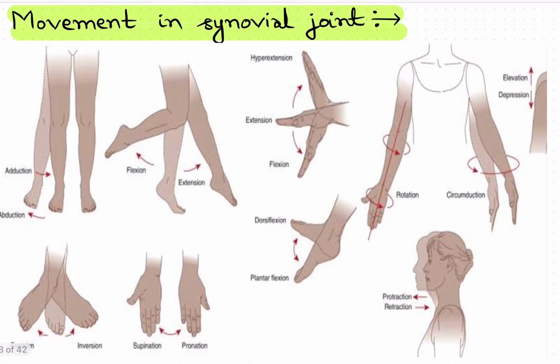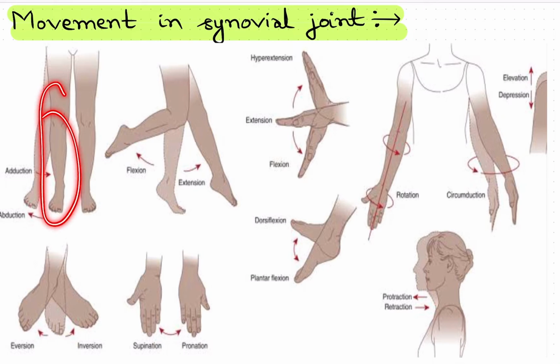Okay. Now there are certain movements in synovial joint. There are various movements, but let us look at the important movements. Like if you move your body part away from your body, the angle is decreasing here. Like you are taking your bone towards your thigh, so the angle is decreasing, it is known as flexion. If you are taking your leg towards the other end, that is known as extension.